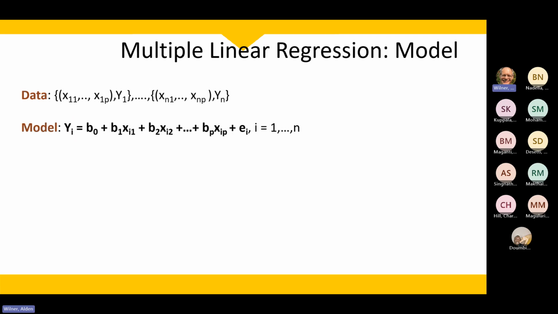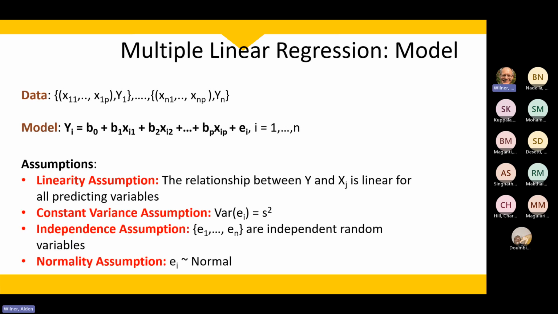Now, looking at our multiple linear regression, we need to look at some of the assumptions that we're making about it and verify whether these are accurate or not, right? Are these assumptions correct? And the answer is, in some cases, it's never going to achieve 100% correctness on these assumptions. First of all is the assumption of linearity, that the relationship between y and x sub j is linear for all predicting variables, right? If we're measuring something that's seasonal, we'll see a sine curve. We won't see a linear relationship.